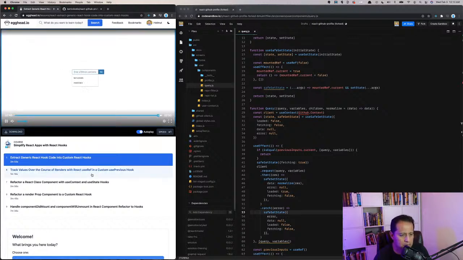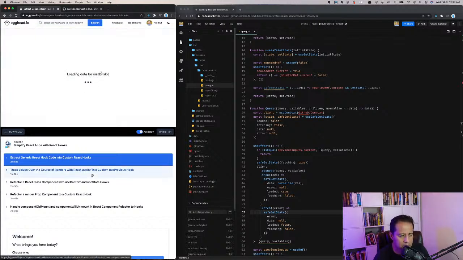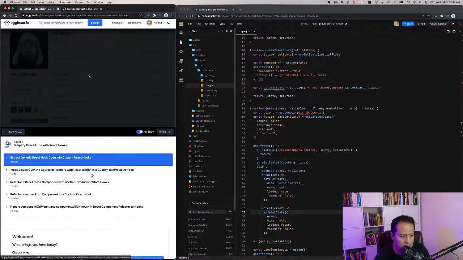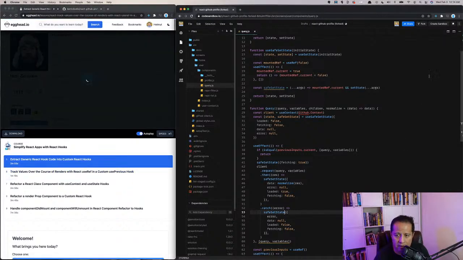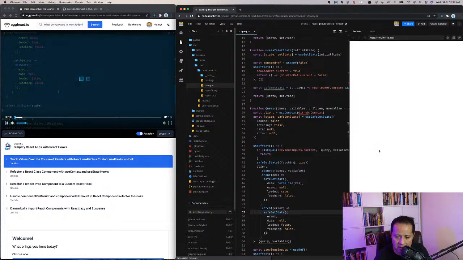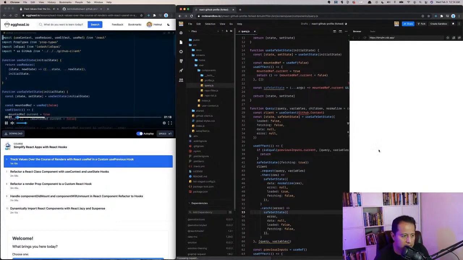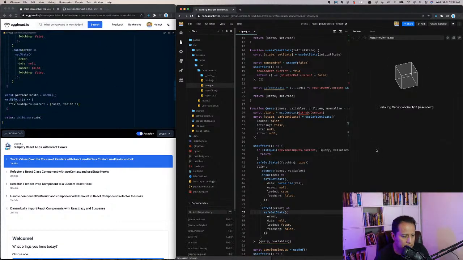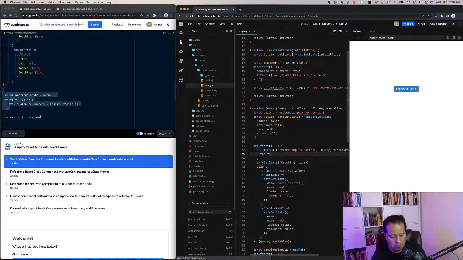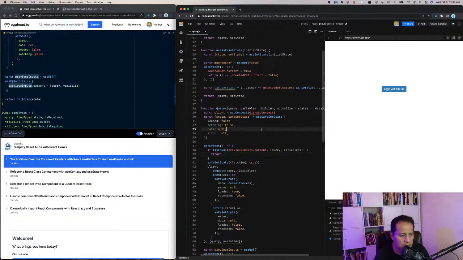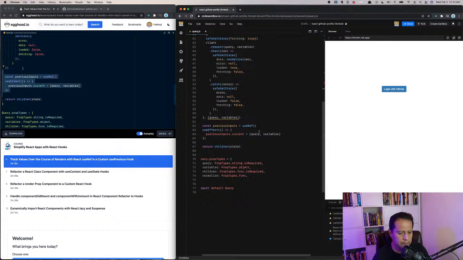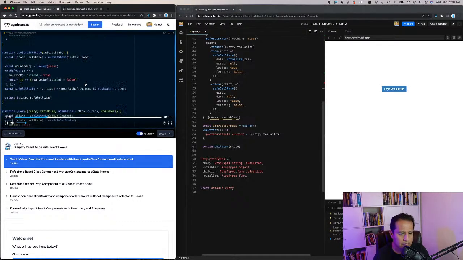Now if we save this and go here just to make sure that things are working, it is still working. Again, sorry, but I can't preview it. It's asking me to log on. So let's go ahead and take this a step further and extract some more hooks that could be potentially useful elsewhere in our codebase. Like this, for instance. It could be useful to be able to keep track of previous value over the course of renders. And so I'm going to take this, I'll pull this out entirely.